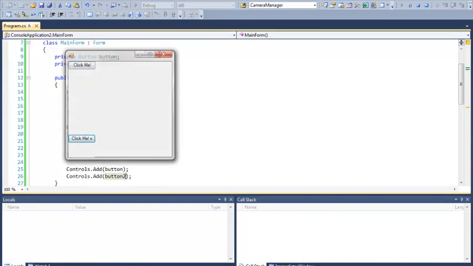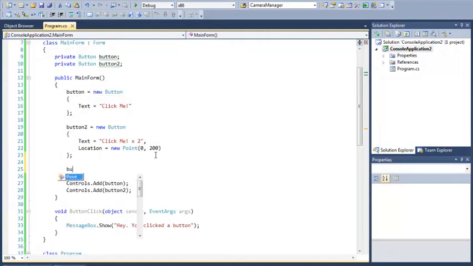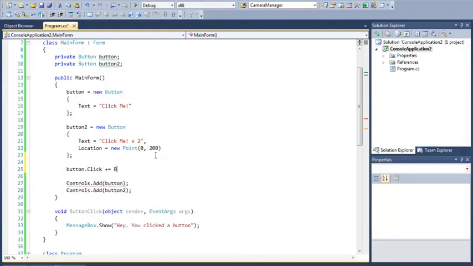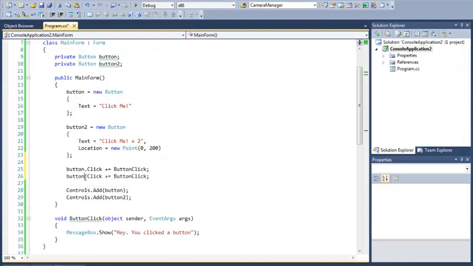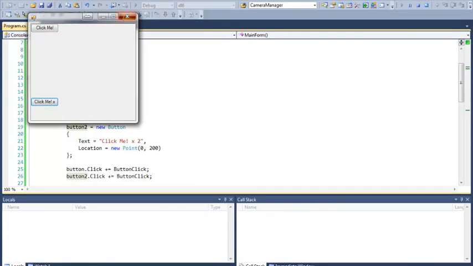So let's say we want to reuse the same button click event handler for the click event on both of these buttons. Well, that explains immediately why you need a sender, because you need to know who just called it. Exactly. And the arguments, I guess, are how you differentiate the functionality between the two.